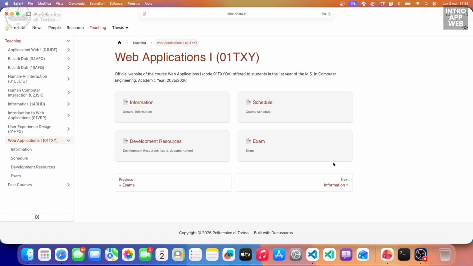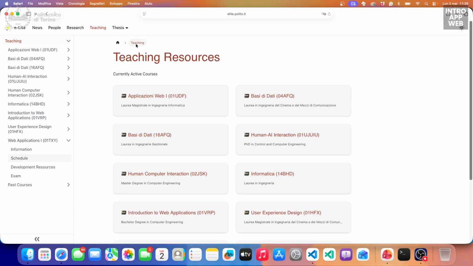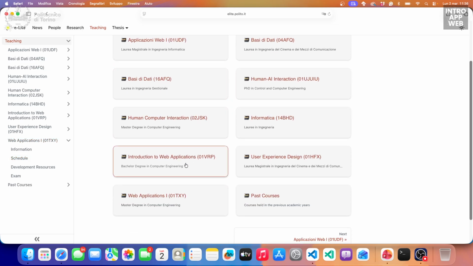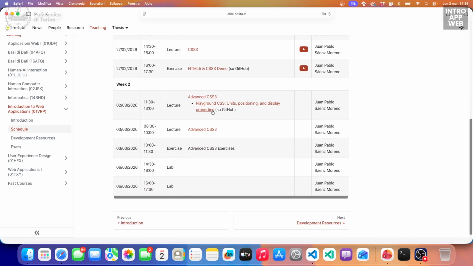First of all, for today's lesson, I was thinking of doing something more practical, just to get some practice with the concepts we saw last time concerning the display, the positioning, and the boxes. So to do something more practical, I prepared this, not here, but here in our course website, in the scale section, you will find this playground.